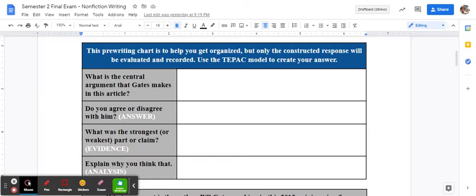So I think that you need to start off by understanding, do you believe it or not? Now, in this box here, you can put yes or no. That's not a big deal. But when you write later on, you're going to have that complete sentence. I do agree with him. I don't agree with him. I disagree with this. Or, you'll have to write it out. But for the purposes of this pre-writing, just to get you started thinking about it, yes or no is fine.